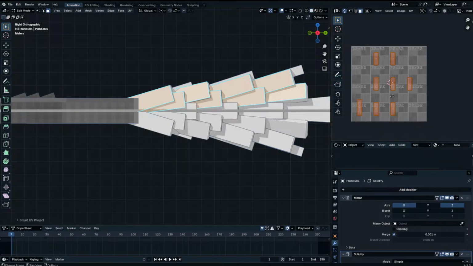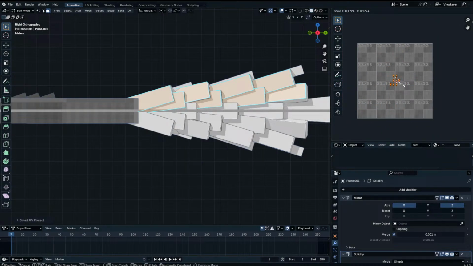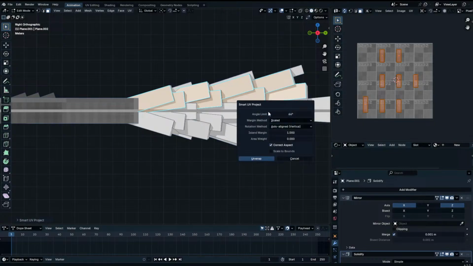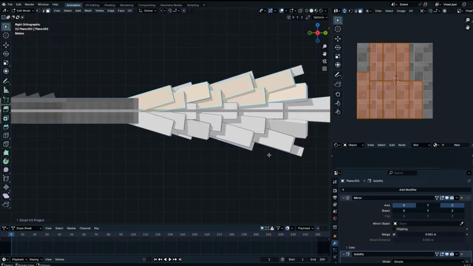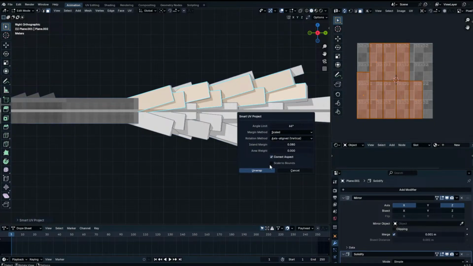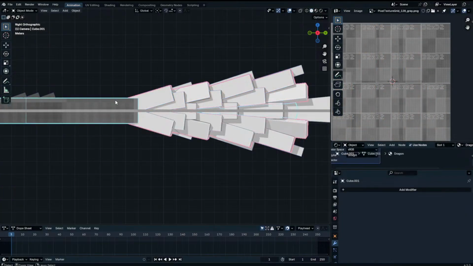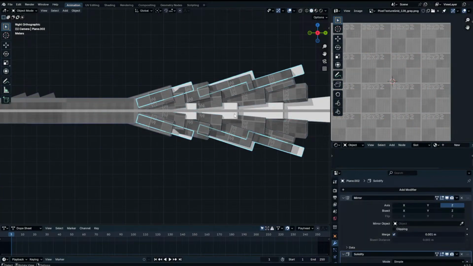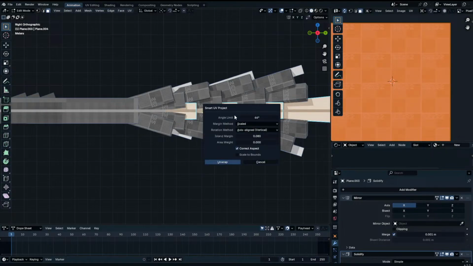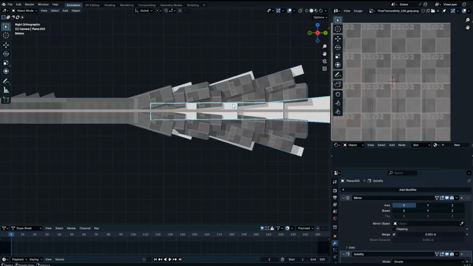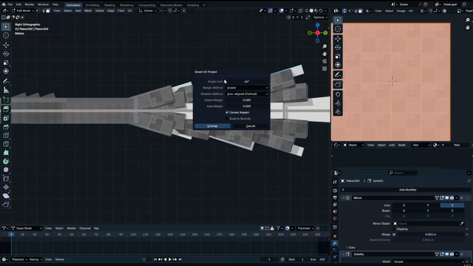Ooh, wait, that's nice. I don't like the island margins though, that's a little too much. Ooh, I can work with this, you know? I can totally work with this. Smart UV projection.